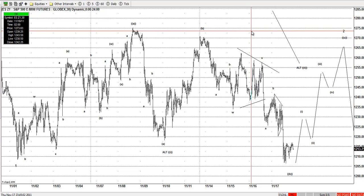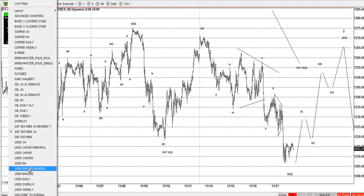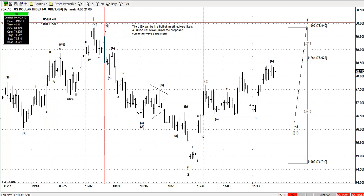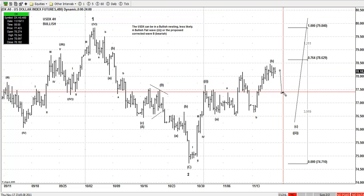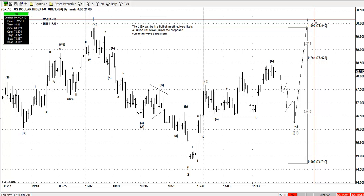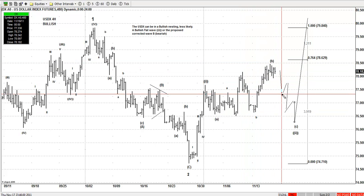So the message, because I'm going to cover each individual pair, you guys know where we stand, but the message is as follows. If we take a look now at the dollar on the 8-hour chart, this is the message. We have the bullish case. It says US dollar bullish. It says 1, 2, 1, A, B, and then the dollar is going to do this. It's going to make 5 waves to the downside in the proposed wave 2 of the triangle, and then it's going to go higher. The most bullish of the counts in the dollar is 1, 2, 1, 2, 1, 2. So no matter what it is, the dollar should get weak very soon.